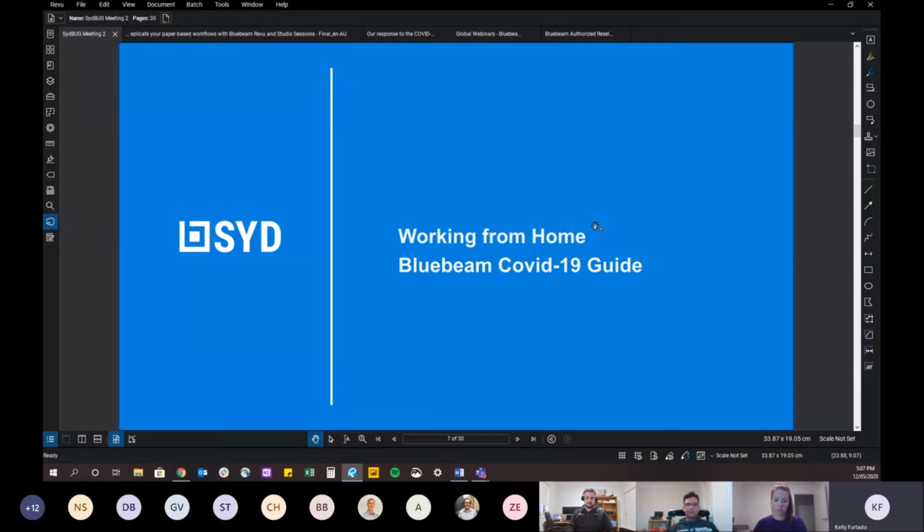One of the things I want to go over is the way that Bluebeam is helping with the COVID-19 challenges. As you know, we've always prided ourselves on having a collaborative relationship with our customers, and I genuinely feel that's what sets us apart as an organization. Our approach to COVID-19 is no different. We are trying to help you shift to a work from home environment and minimize that disruption by providing additional resources that can help as you make adjustments to the way that you work.